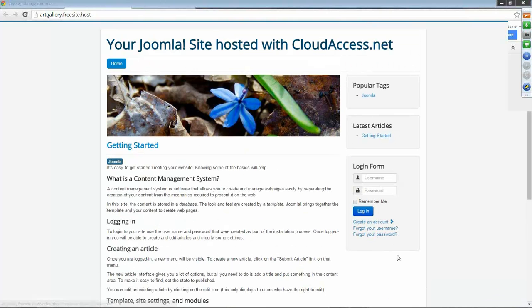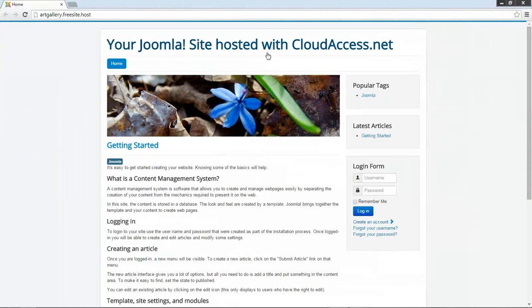And this is all great stuff. I am actually going to show you how to delete all this today, though, and replace it with your own content, of course. And it is important to note that we're using the Protostar template. The Protostar template is the default core template that comes with Joomla 3, and it's a responsive template. Let's illustrate what that means.